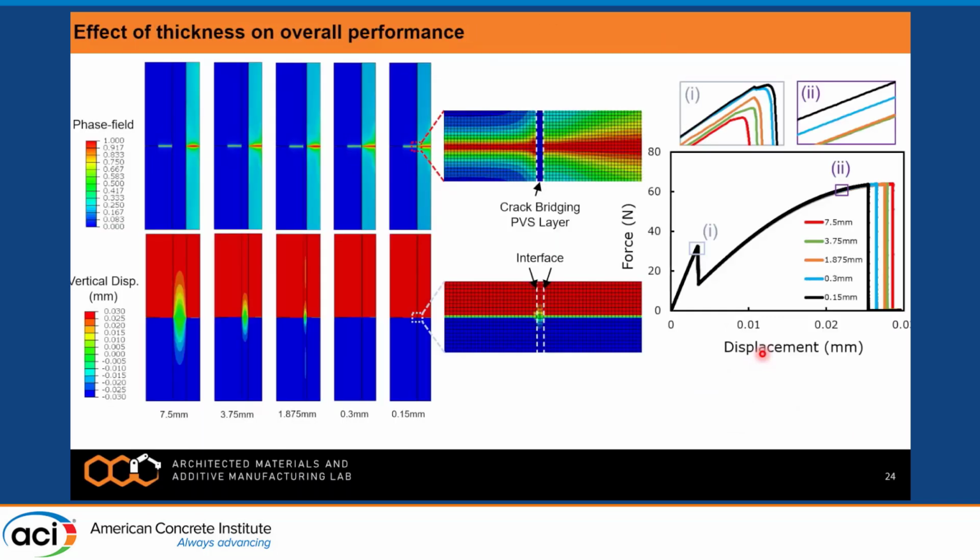We also tested the hypothesis of actually varying the thickness of these composites, and to see if that has any effect at all on the overall response. And by varying thickness, I mean varying the thickness of the soft layer, because that's actually what we can capitalize on, right? We can utilize less material now, as we can see, of the soft layer, but still get the exact same response, sort of, by just using less soft material. So again, this is something that we can really understand using the modeling approach that we have right here.